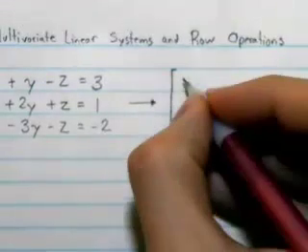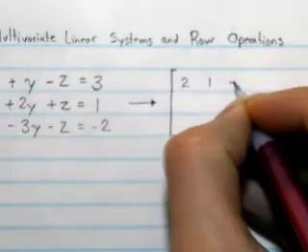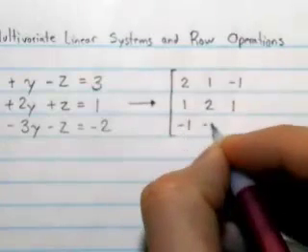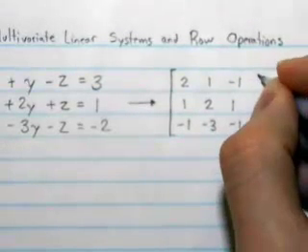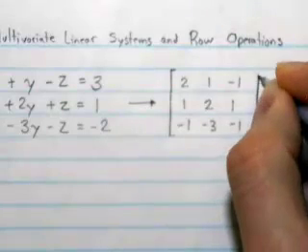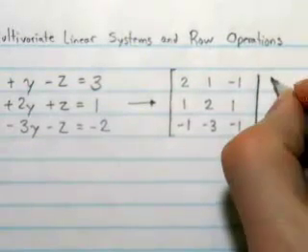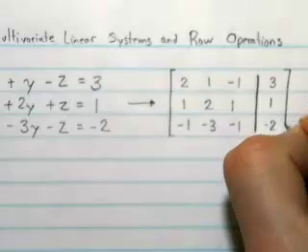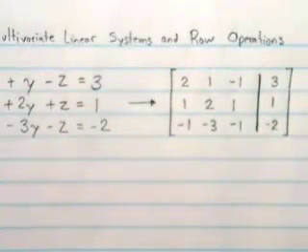Okay, so we've got the coefficient part here, 2, 1, negative 1, 1, 2, 1, negative 1, negative 3, negative 1. And then the augmented part is just a straight line. It's not the edge of the matrix. It's just a straight line up and down. And then on the other side of it, 3, 1, negative 2. So it's the coefficient matrix and the answer matrix all shoved into one matrix there. We're not going to be using inverses to solve this, so it is not a problem that this matrix is not square.